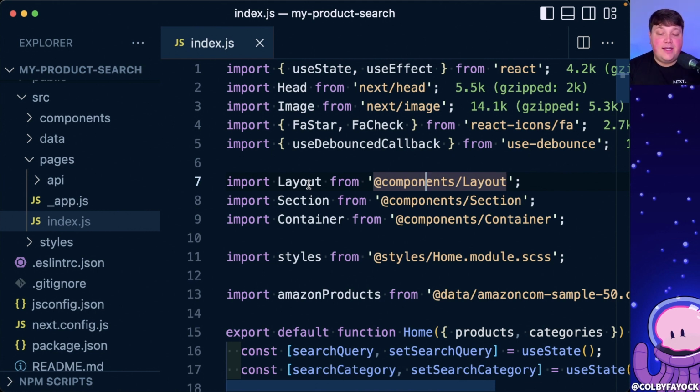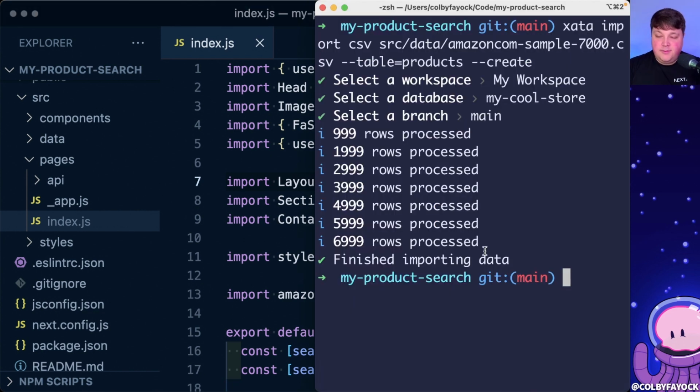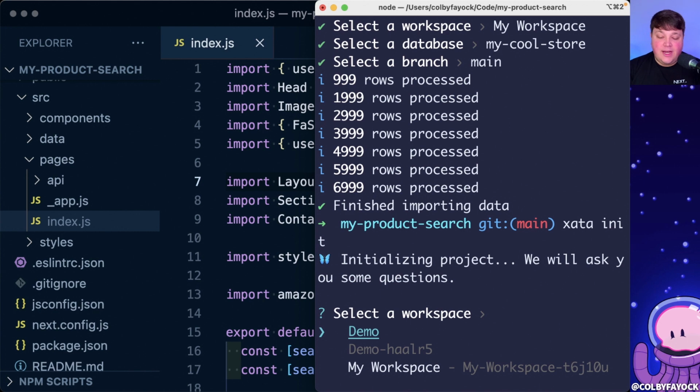Usually that comes with a lot of base code that I need to write, including the client, trying to actually import the SDK and do things so that I can get set up. But let's use the CLI to make that easier. So in my terminal, I'm going to run Xata init, where similar to what we did when we imported it, we're going to be asked some questions for how we do this.